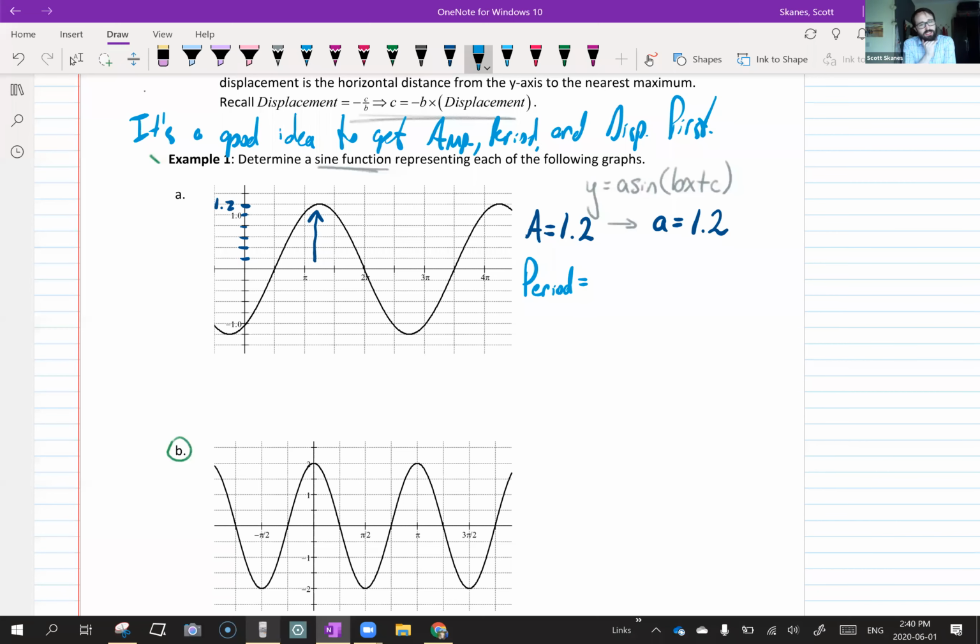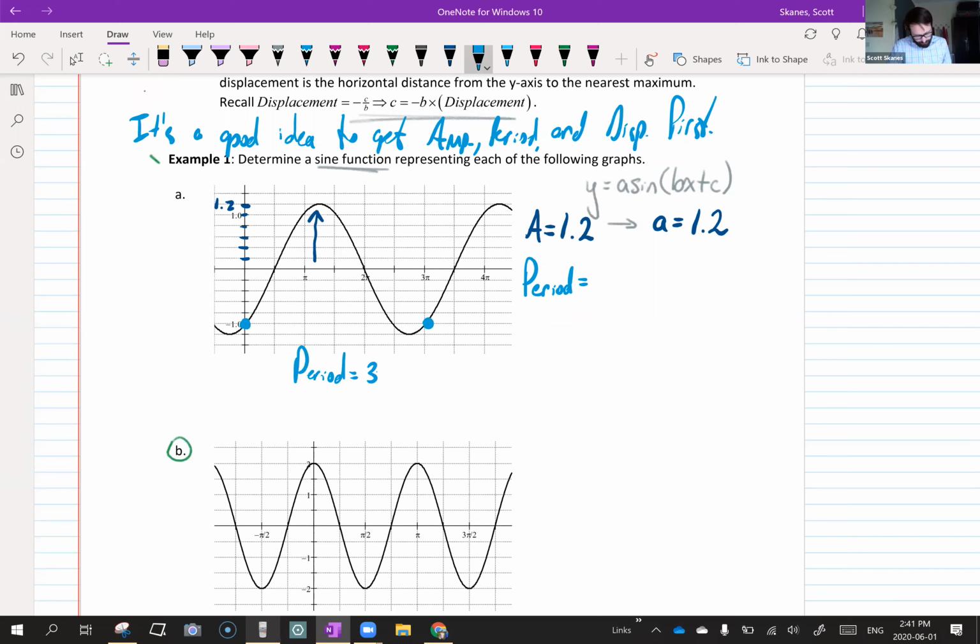It's okay, it doesn't need to start from 0. This function has been shifted, but we can still find 2 points that are the same. You could find the distance between this point and this point, but it wouldn't be so easy. You could try the distance between this point and this point, which looks like maybe 3 pi. Or what I would recommend is just look at this point where it goes through the y-intercept, go up, come down, and touch the same point. And we can read that.